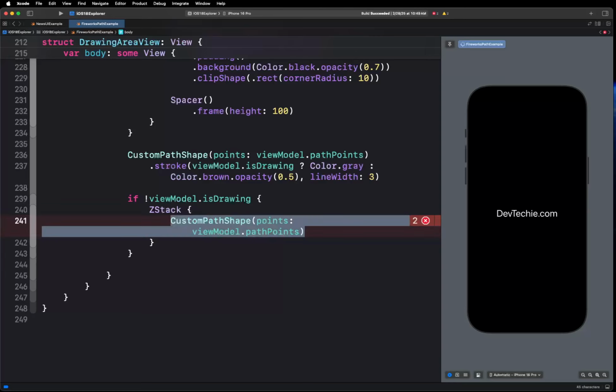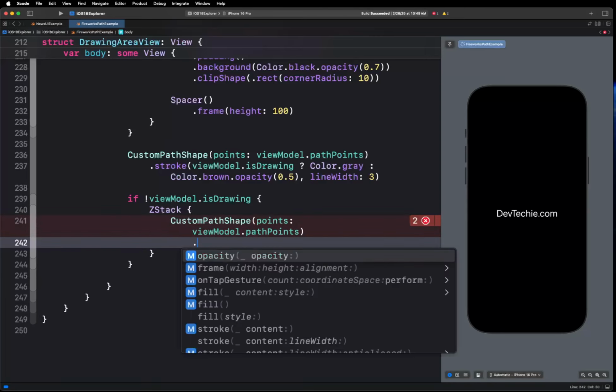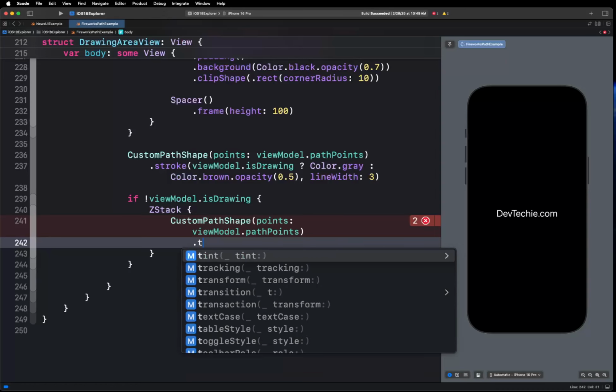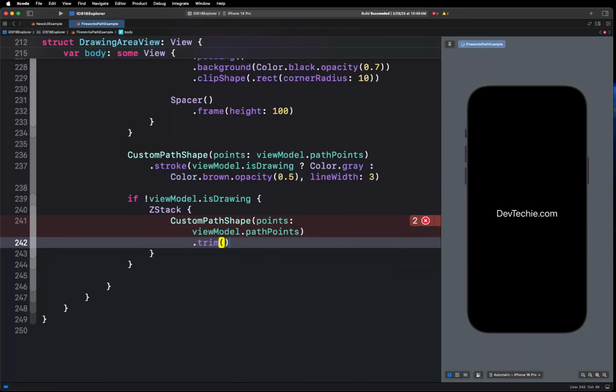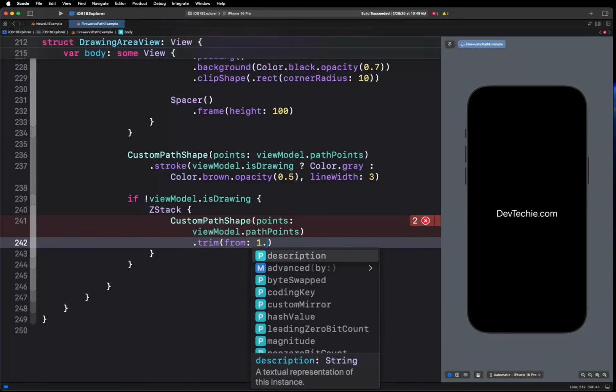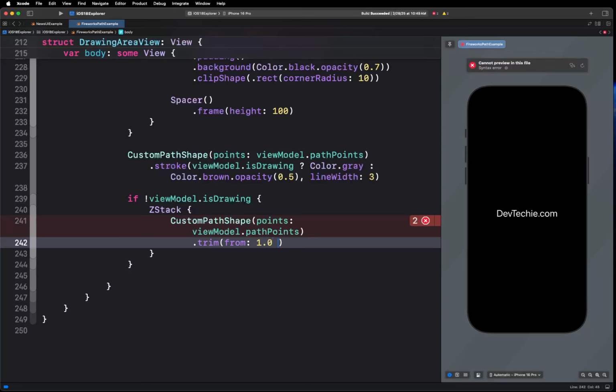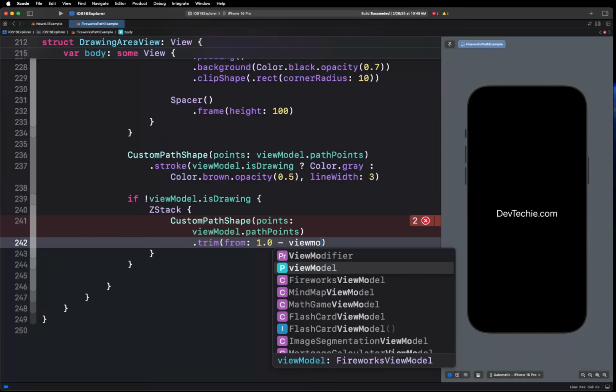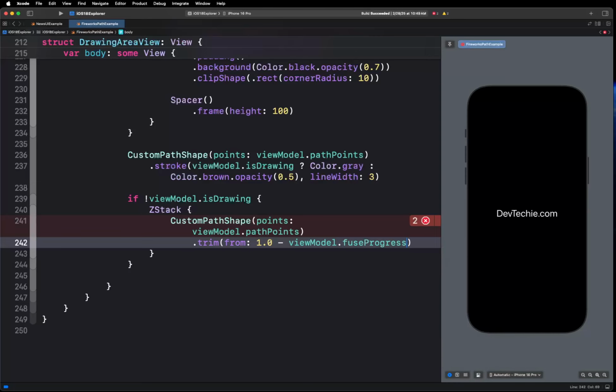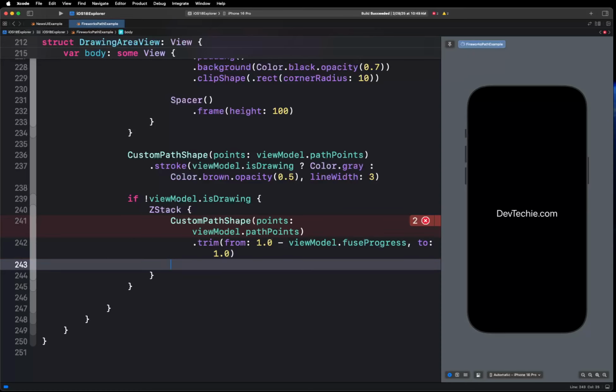I'm going to copy this because we're going to have a few of these, and then we're going to apply trim. Trim from is going to be 1 minus, because we are going in the negative direction. So 1 minus viewModel.fuseProgress, and we're going to go to 1, basically the finished state.